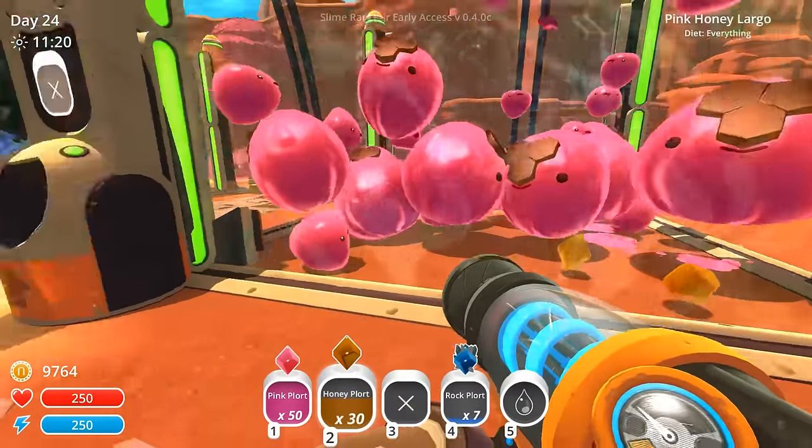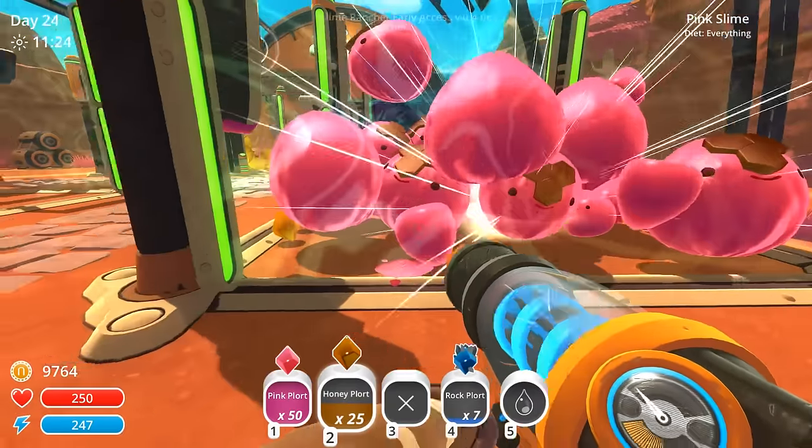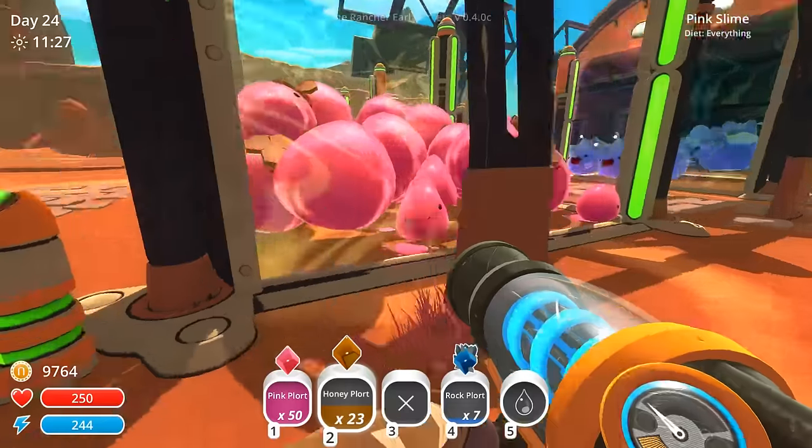That are pink plorts. That should help out a little bit, because it's taking a lot of effort to run back and forth. I should probably look into those teleporter deals a little bit more. There you go.